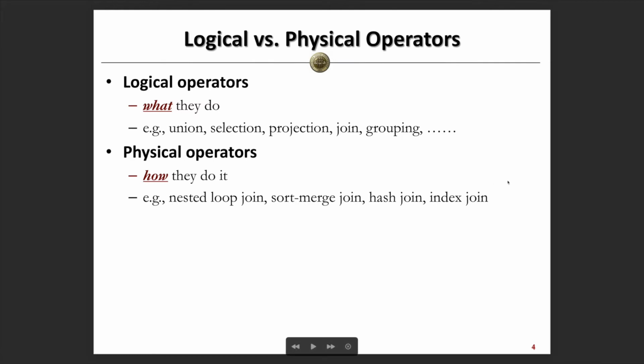For the logical operators we have introduced before, the first operator we can use is the union between two relations. So given two relations, we can union them together and generate a new relation instead. And this new relation will cover the union of the items as well as the records in the two input relations. Besides the union, we also have other operators like the selection. Given the relation, we can select some of the rows, or some of the records matching our requirements or conditions. It is called selection.